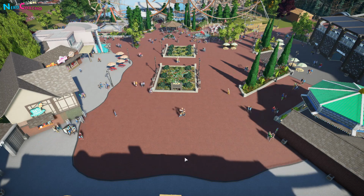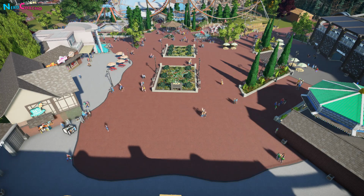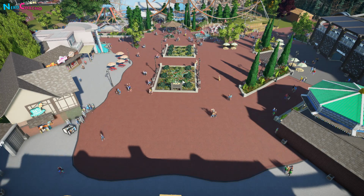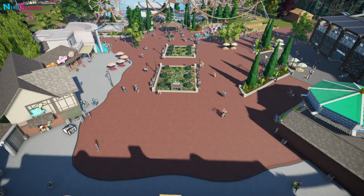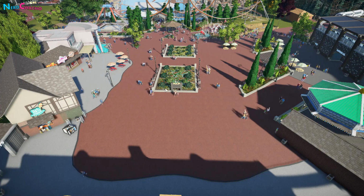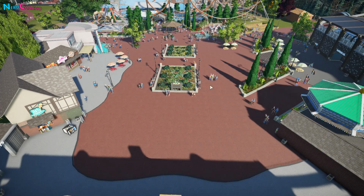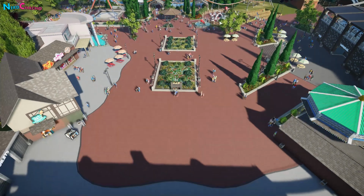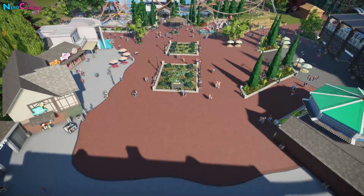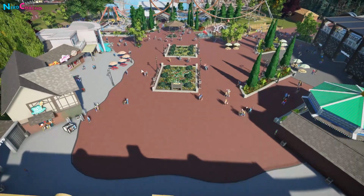So those indecisive guests are now going to walk up to the map and they're going to be out of the way. And they'll be able to check out the map. You might want to put another few maps around, just to spread them out a little bit more. But one is representative of what you're trying to achieve. You're getting them out of the way, right? You don't want them in the way of your regulars that know where they're going. You don't want them in the way of people that are coming up to the monorail or going to get something to eat. So, yeah, so it's there.